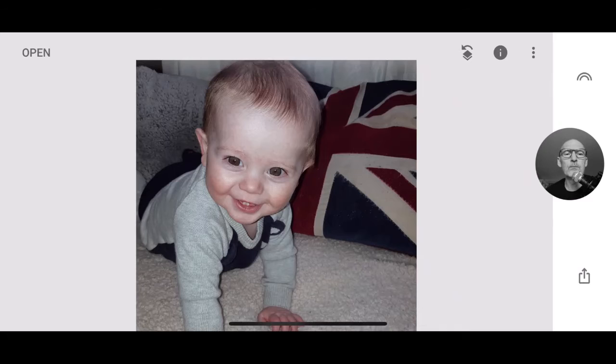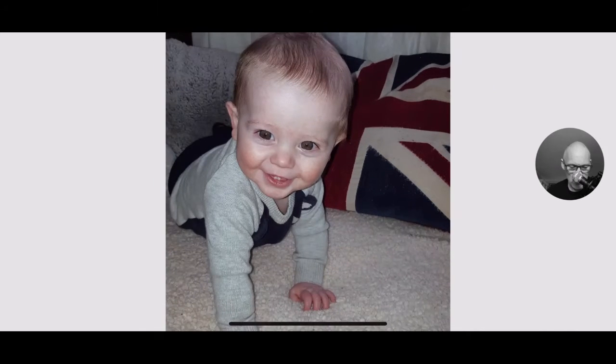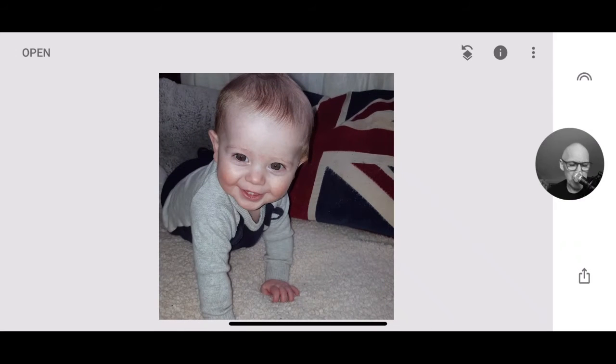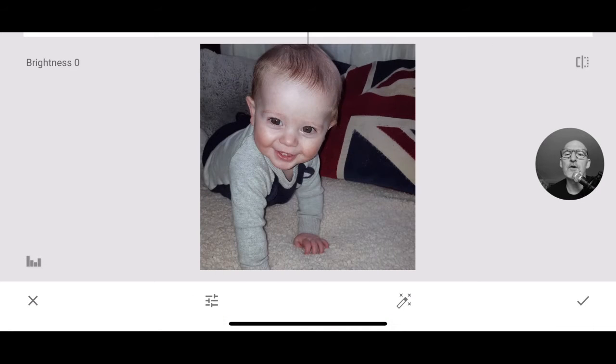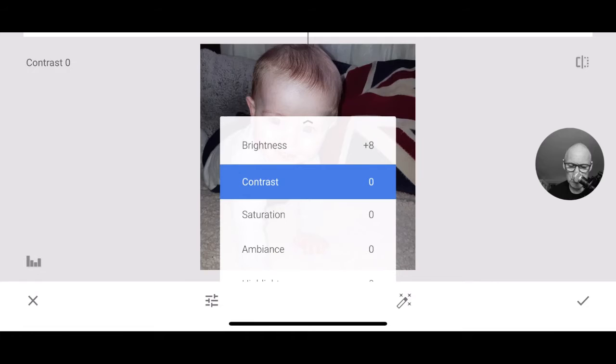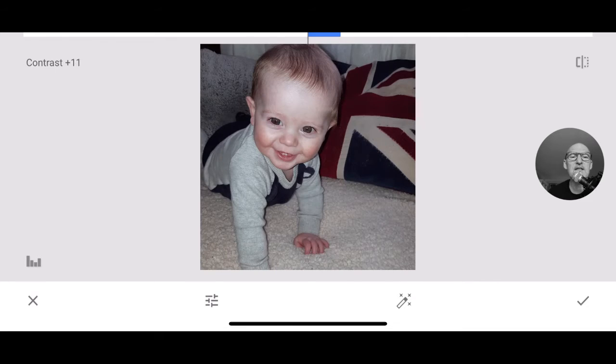So now, what else can we do with it? See, I could sit and play with this for half an hour having fun with this photograph. So we're going to go back to the first section where we could adjust the brightness a bit. So I'm just going to play with it and see what I like. I'll bring it up a little bit. Scroll up, contrast. Let's see what happens. Yeah, look, give it a little bit of a punch.